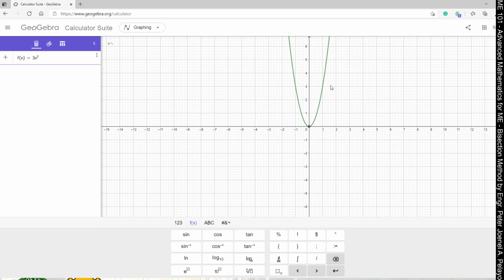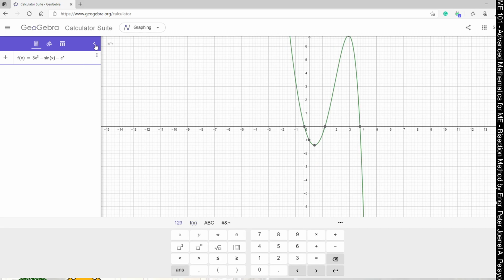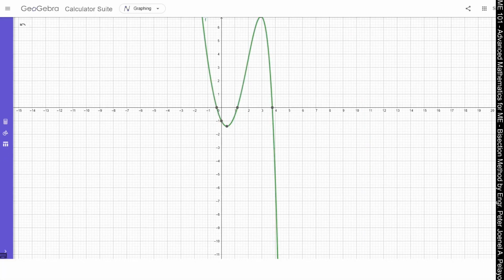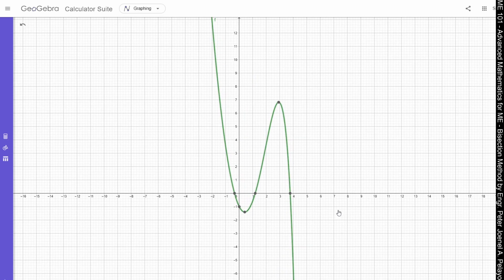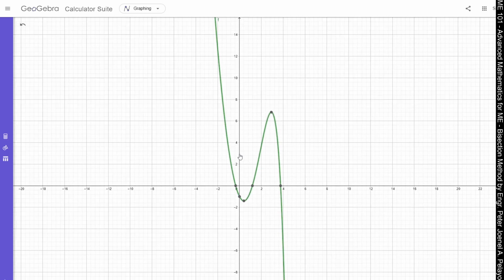Okay. So, habang nagtatype tayo, actually, nagpapakita na siya. Minus, so, sin x, and then minus e exponent x. Okay, kung sanay kayo mag-type, pwede nyo i-diretso yung e-raised x. Pero kung di kayo sanay, pwede nyo mag-select like that, and then x. So, ito yung graph natin. So, maximize natin. So, yan yung graph natin. Pwede mo siyang i-drag. Okay. So, this is our graph.